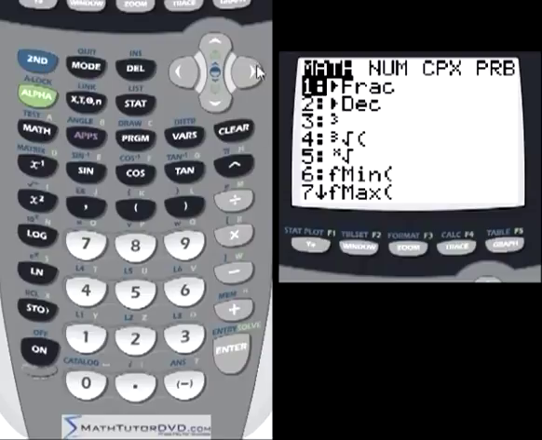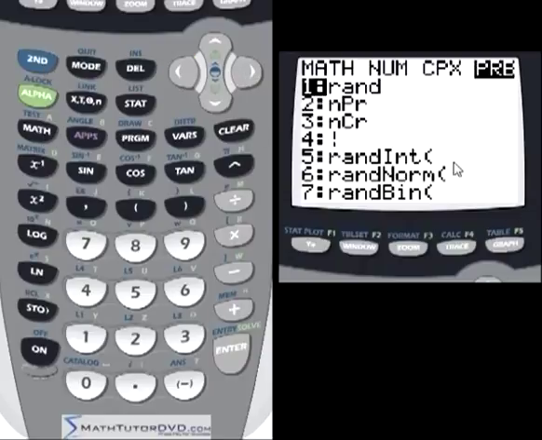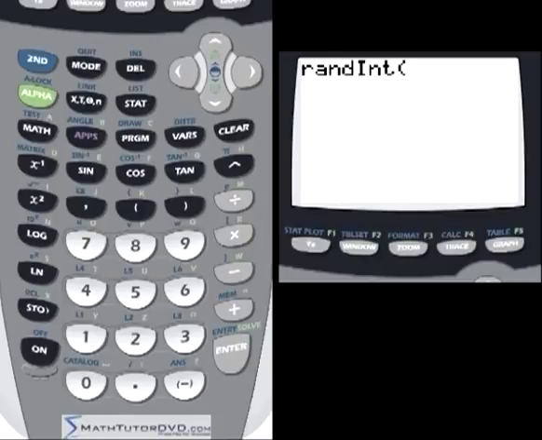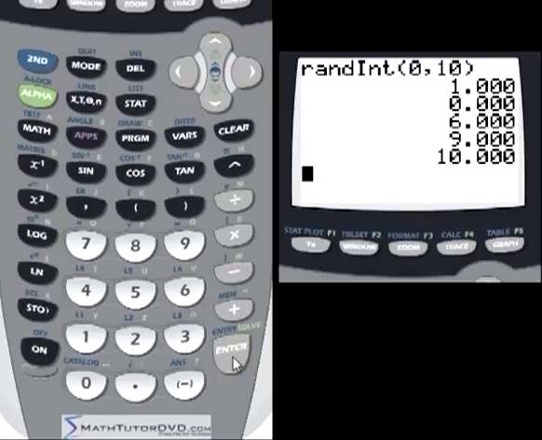Now if you go back into the math menu and back to probability, let's skip down to number 5, random integer. For a random integer, it's exactly what it sounds like. I'm going to get a random integer out, but you need to specify a boundary. Maybe I want a random integer between 0 and 10, so I need to put two numbers in there separated by a comma. And whenever I do that, here's a random number. There's 1. I can hit it again. There's 0, 6, 9. So it's generating random numbers between 0 and 10 inclusive.